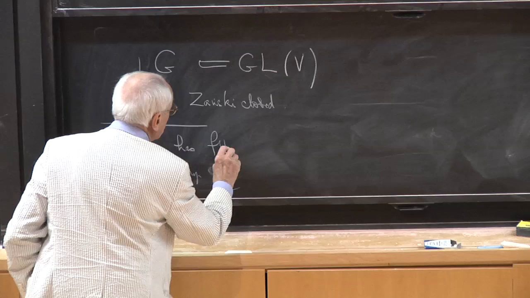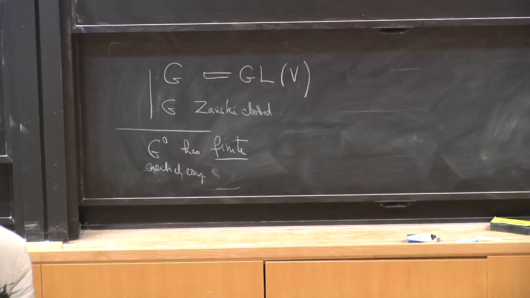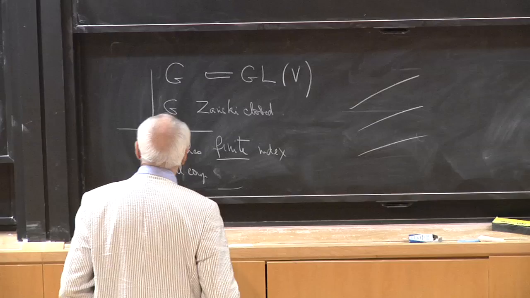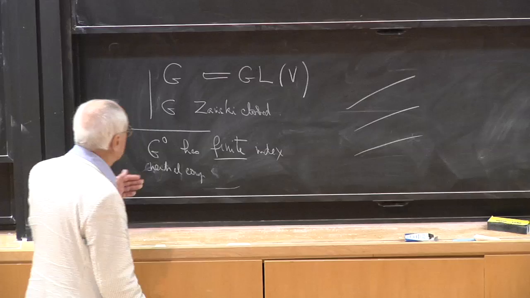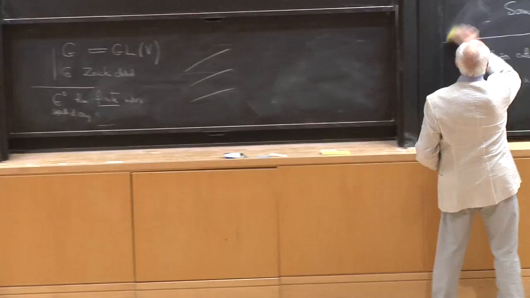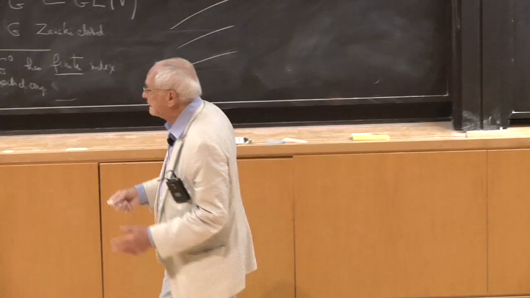So you decompose G into cosets modulo G^0. Your function F is algebraic, hence continuous, so it must be constant on each coset. So you have given a subgroup of finite index, namely G^0, such that F is constant on each coset — your duty is done. We can go further with more assumptions. This is a type of problem where, if you don't think of taking the Zariski closure, I have no idea how you would attack it.